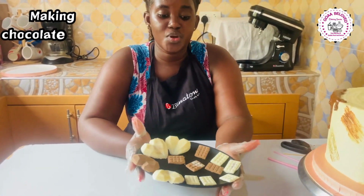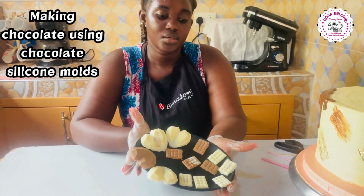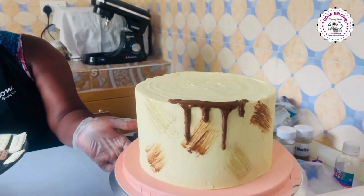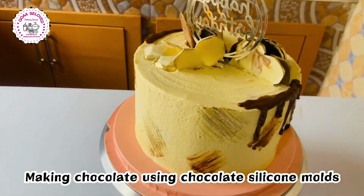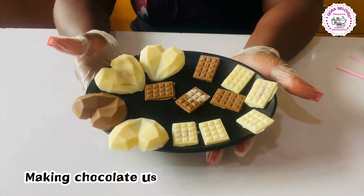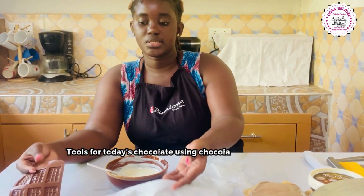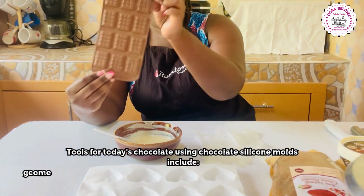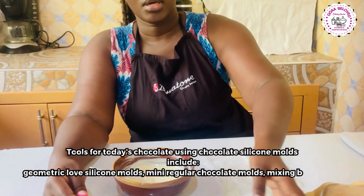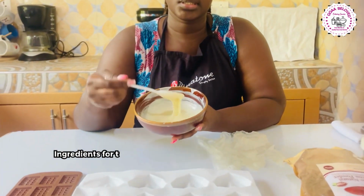In today's video, we are making these beautiful and cute chocolates here from white chocolate melts for decorating this beautiful cake we have here. These are the ingredients we are using to make the chocolates with these silicone molds here. So this is how this looks on the back side. If we place in the chocolates here, it's going to look something like this. And then we also have these ones, the love molded one. These are white melted chocolates.